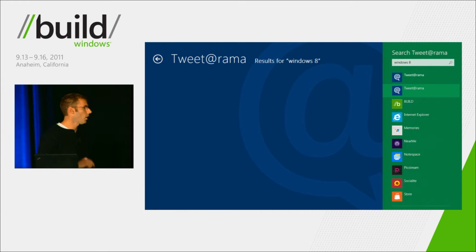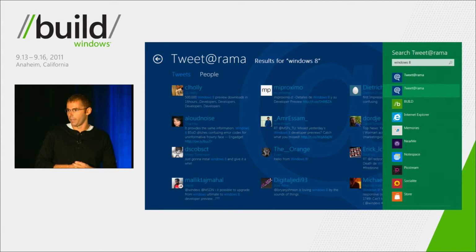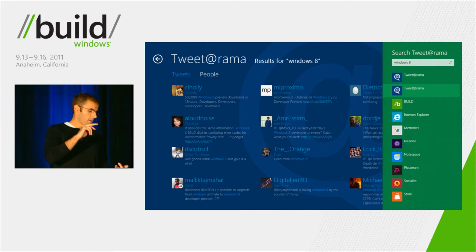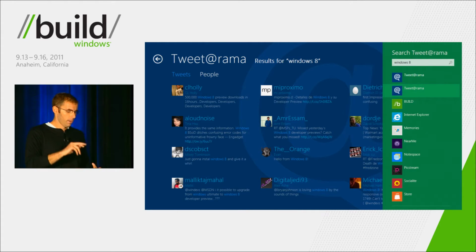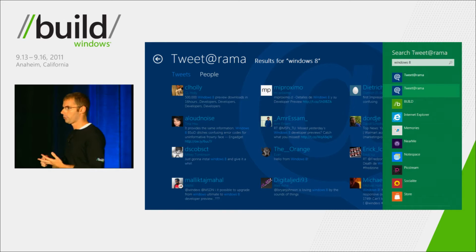The first thing you saw was a splash screen, which we'll talk about in a second. And then the search view of the Tweetorama app came up immediately. So the Tweetorama app found out that it was a search activation, that there was context provided, and it navigated the user to the search screen. It made that the first screen to show to the user, and then it performed the search.